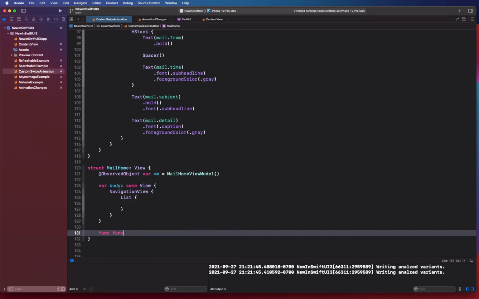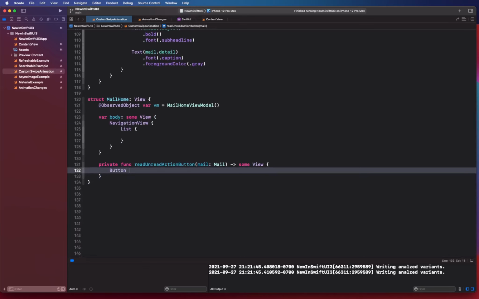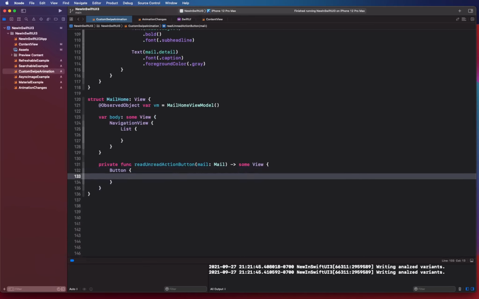So we're gonna have private func read unread action button. Okay, and this is basically gonna give us a button based on read and unread status. So we're gonna return some view. We're gonna have a button, like the name suggests, which is gonna call viewmodel dot update read status.